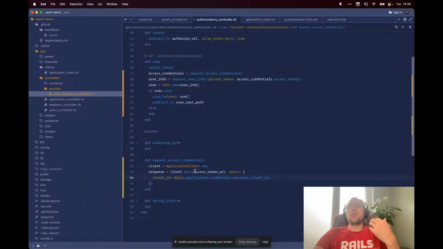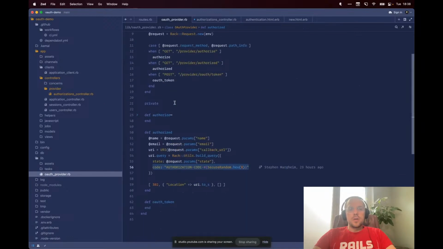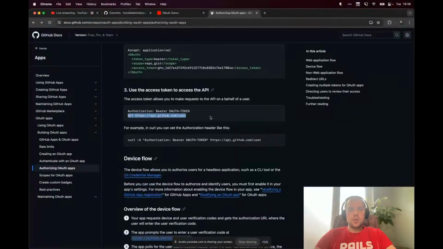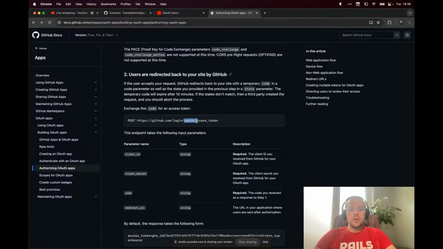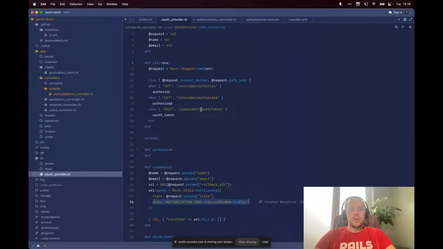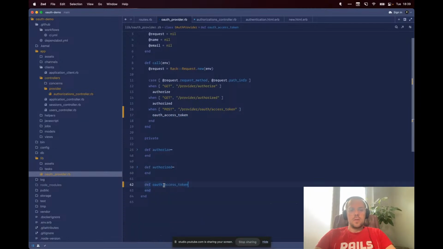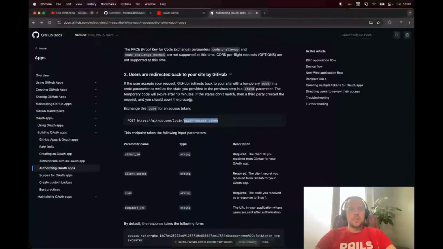So we're building our own provider. So let's just follow the naming convention that GitHub uses. So we want to respond to a post on our access token.